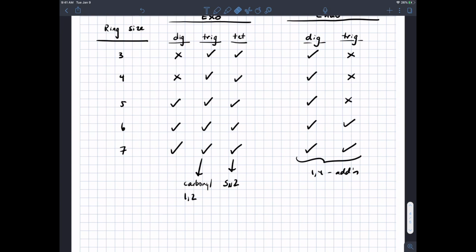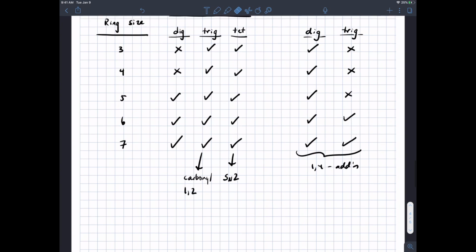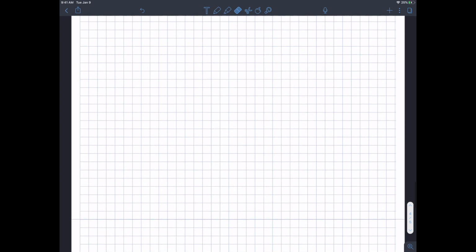All right, let's be done with that. There's some stuff about carbenes that I think is interesting, but I'm going to skip over it. So I apologize if you're really interested in carbenes. They can do cyclopropanation reactions, so if you want to know more about that, go ahead and look at them. I did want to spend some time talking about elimination reactions now.